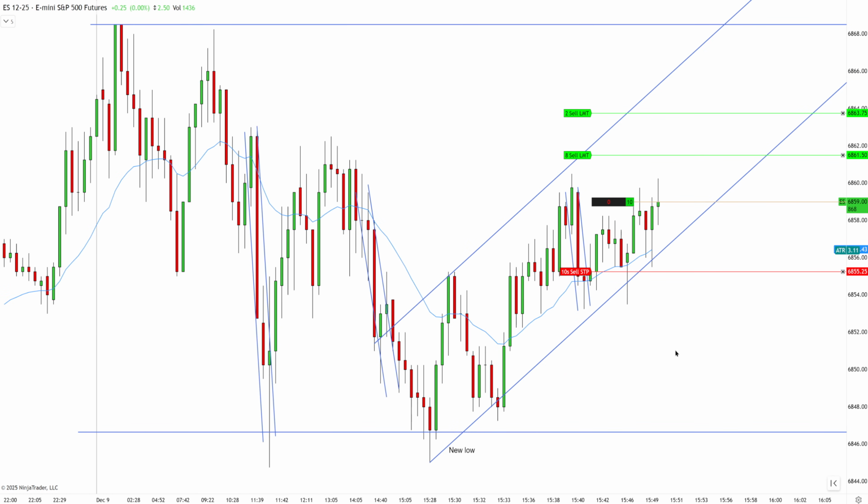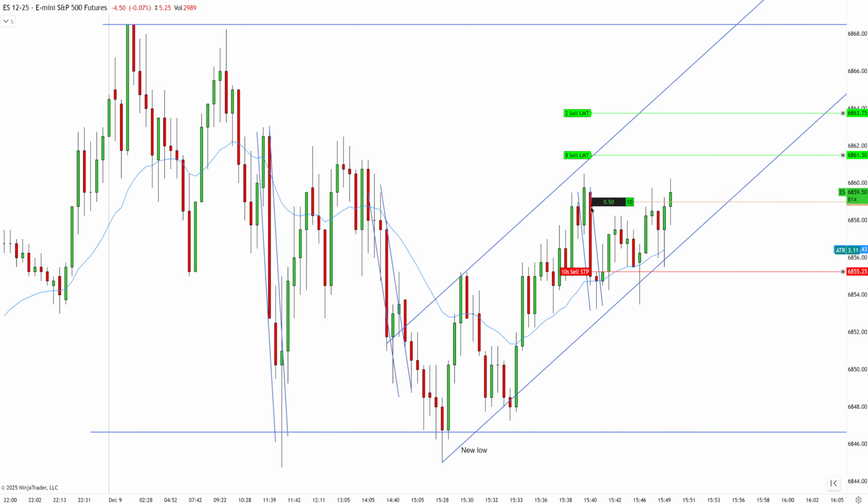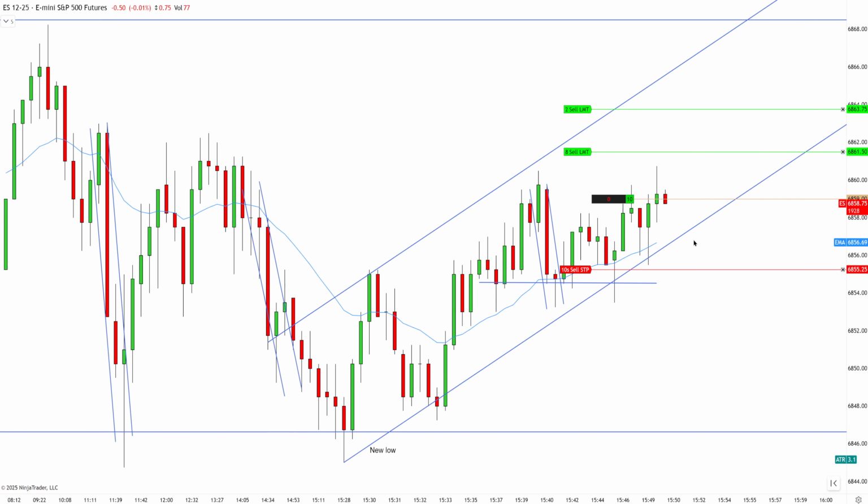Alright traders, I'm recording a trade because we have an uptrend working higher. You can see we have a correction, a break, and an attempt to test the new low. We found support at the trend line and at the EMA. So we have a new low, first entry short, second entry short failure. So I'm viewing this as a high-low confirmation setup.